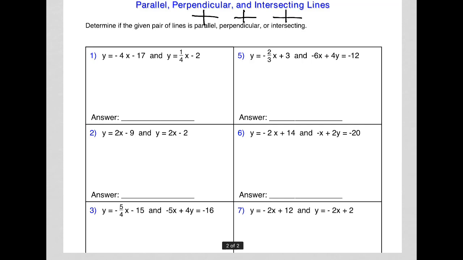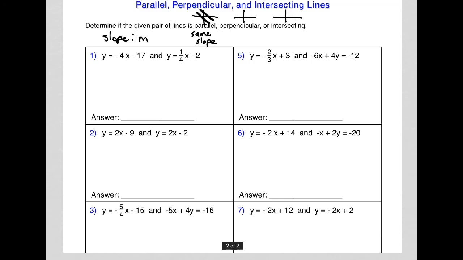Alright, so when we talked about parallel lines, we said parallel lines have the same slope, and remember in an equation, the slope is the m. So we're going to be looking to see what the m value is to see whether or not the equations have the same slope. And remember on a graph, same slope basically looks like two lines that are equally spaced the entire time because they'll never intersect.